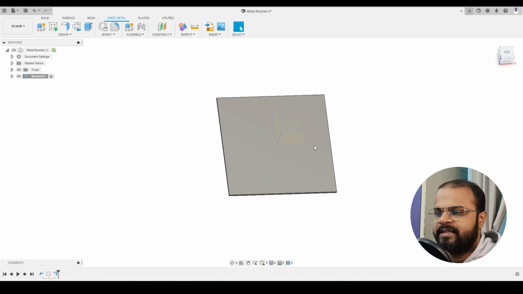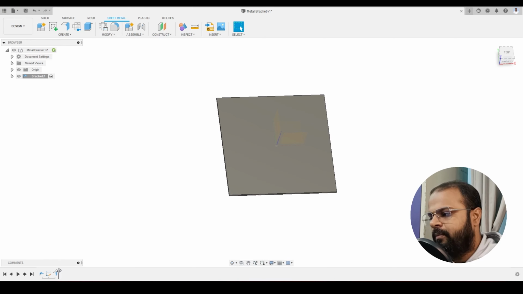So here are a few things that you have to notice while applying the flange tool. A few more things that I want to tell you at this point is that whatever operations you are doing, like this sketch creation or applying the flange tool, is all getting recorded below over here. Here you can see, this is all called design history.